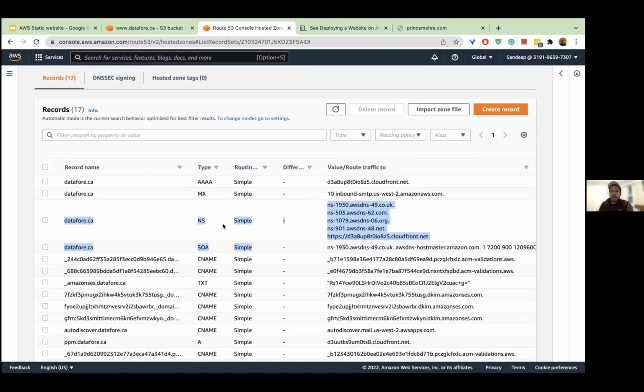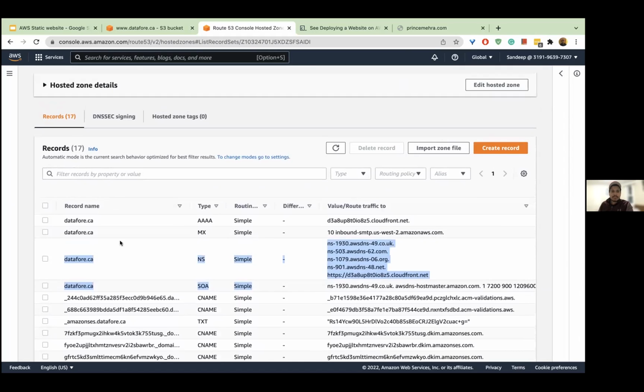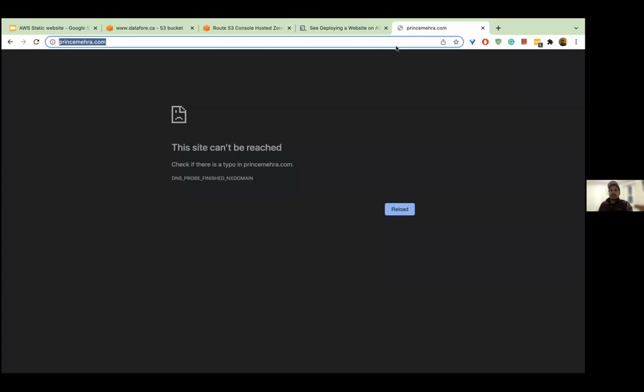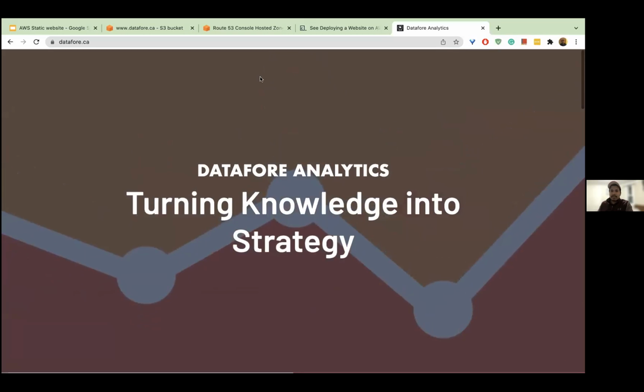So let me take an example here of this data4.ca. I'm so sorry that I couldn't demo exactly what I wanted, but we have to find a segue. If we look at data4.ca, this is the website that is going to be live.